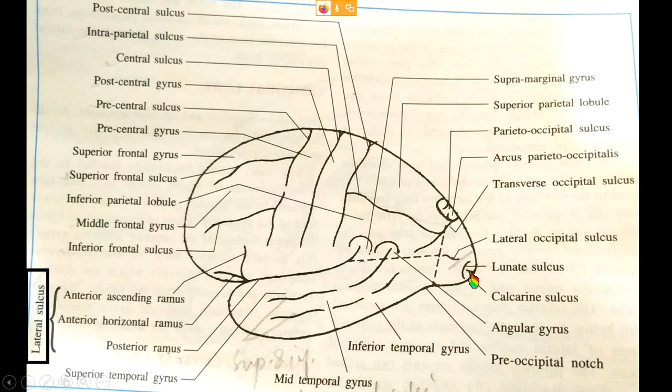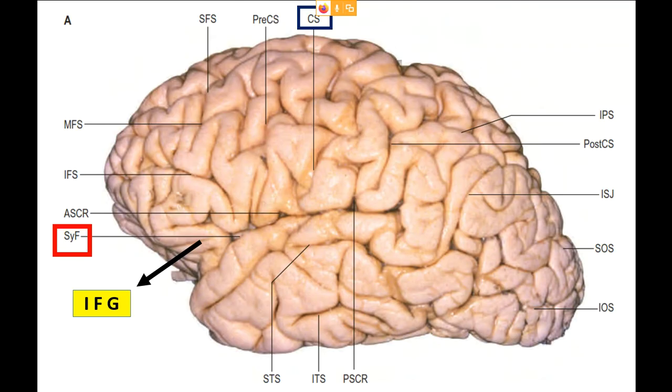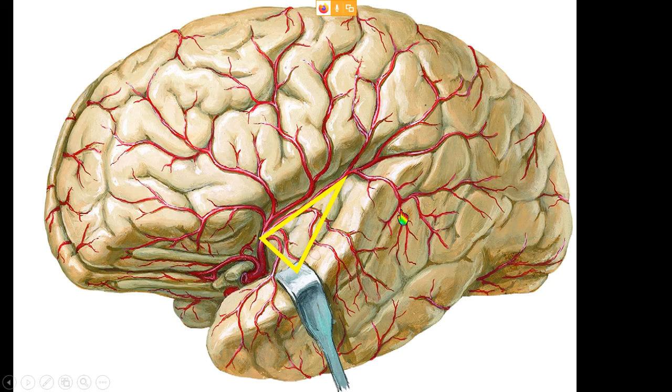So that is about the occipital lobe and its sulci. Then coming to the insular or central lobe, I just want to show you this. Here is the central sulcus, and the lateral sulcus of Sylvius, with the anterior horizontal ramus, the anterior ascending ramus, and here the posterior ramus. Here you can identify the superior temporal sulcus extending.